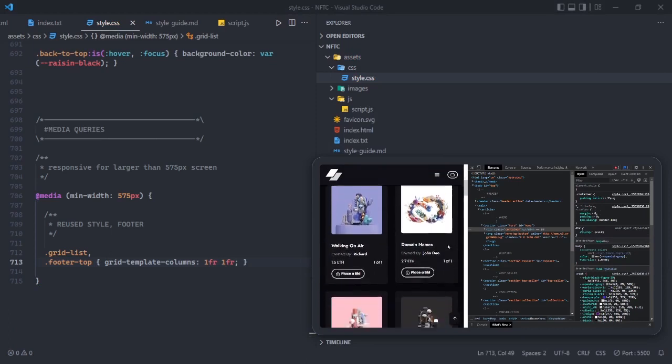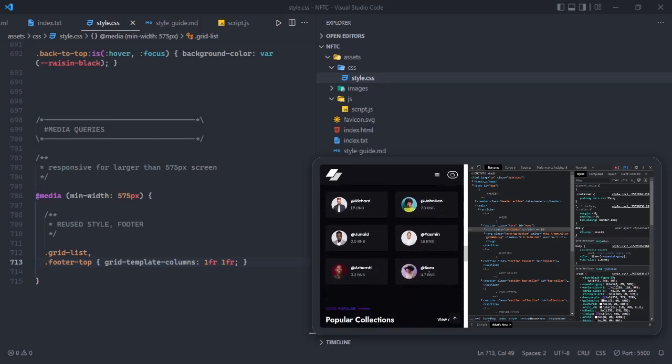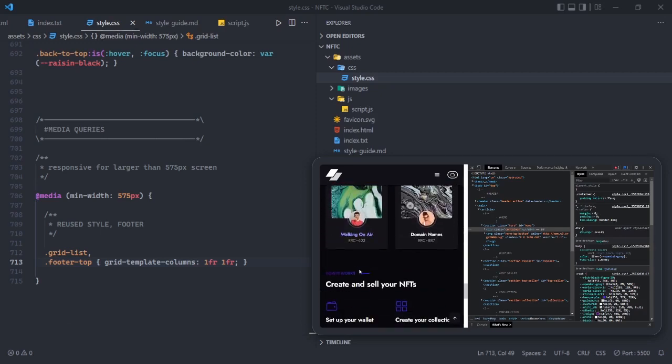There is this change you can see here. All grid items, 2fr.